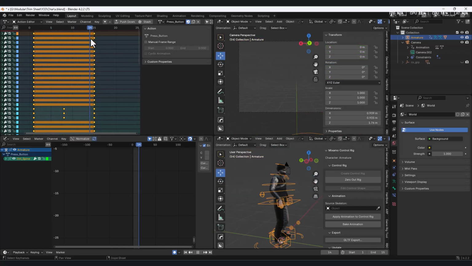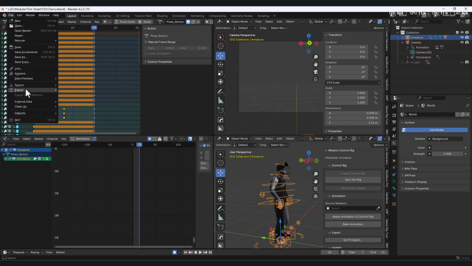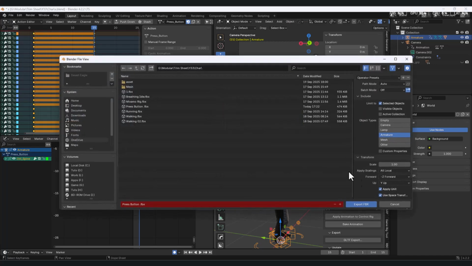When finished, we export the armature and import it back into Unreal, assigning it to our character's skeletal mesh.